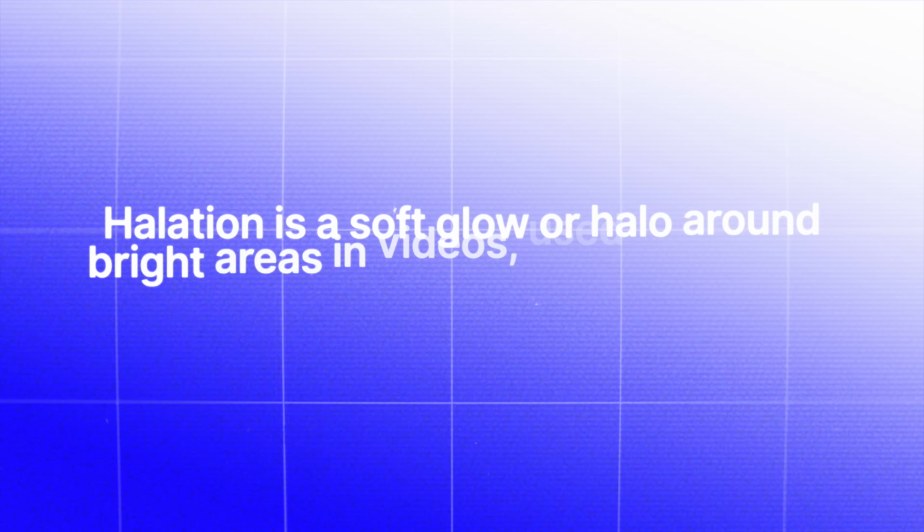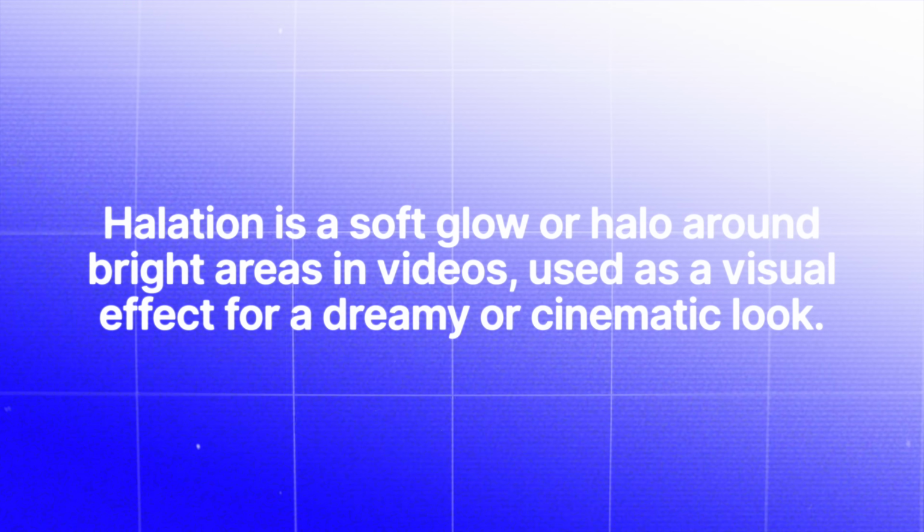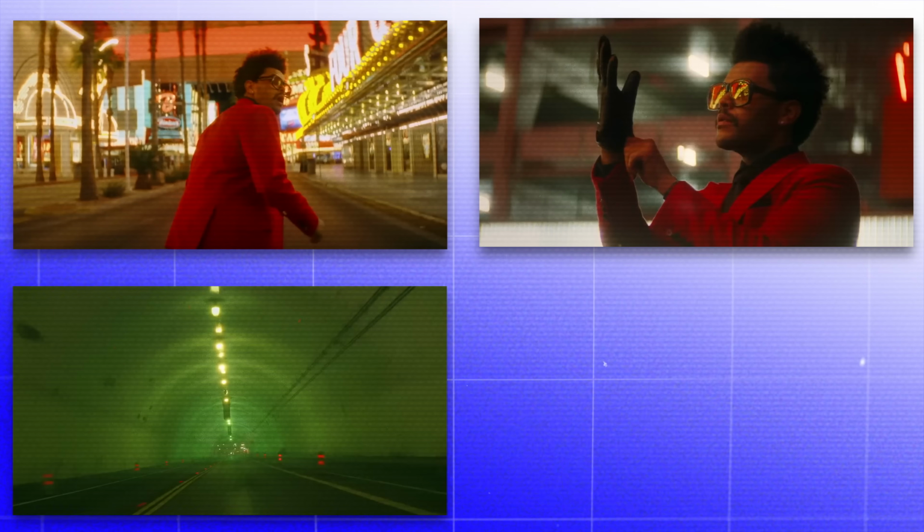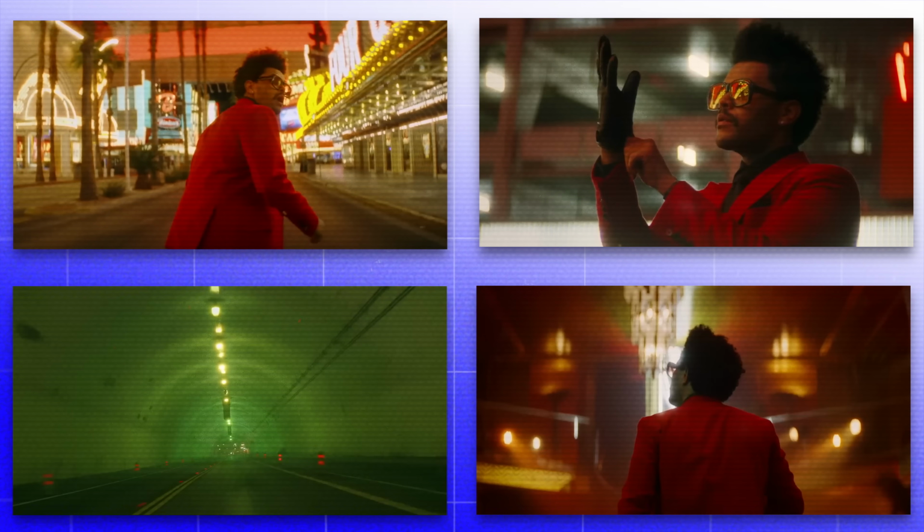Our last editing trick is how to hack the color in your video to create a cinematic feel. Halation is used all over post-production, and more specifically, color grading. You'll see that Halation has been used throughout the Weeknd's Blinding Lights. This works great when you have high contrast footage, meaning a bright point and a dark point. Let me show you what I mean.